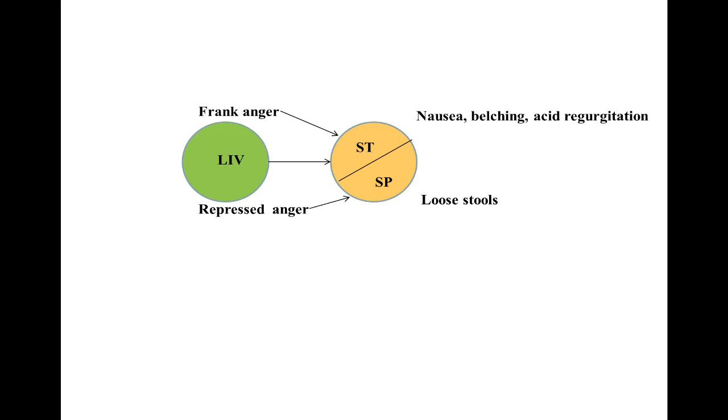And secondly, the liver across the middle burner can affect the spleen. So if it affects the stomach, it either causes rebellious stomach qi, or it causes stomach qi not descending, which is not quite the same thing as I just described. Or the liver can affect the spleen, causing loose stools, and also some feeling of distension. And that's more likely to happen when the anger, if it is anger, is repressed.